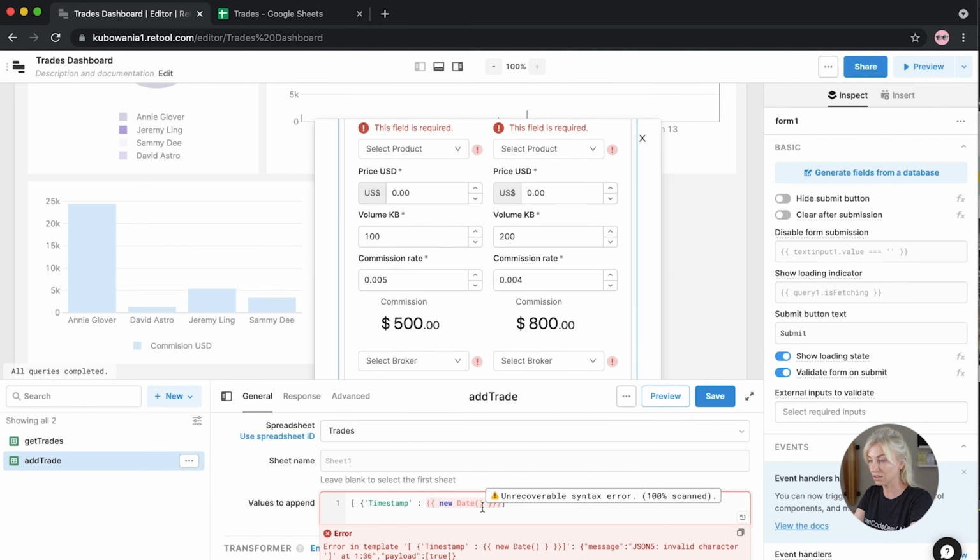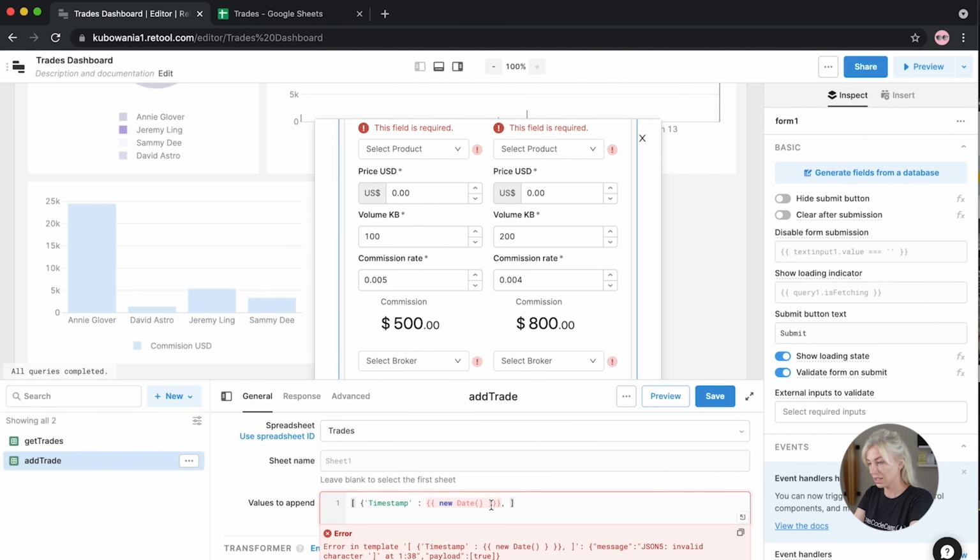So this is a bit of JavaScript. I'm using a date object to essentially add today's exact date whenever we add a trade to the dashboard, which will then be sent to our Google Sheet. Okay? So new date is going to be the timestamp. If you know JavaScript, you know what this will return. If you don't, please do have a Google of the date object. And let's carry on. So I'm just going to make sure this is formatted correctly.